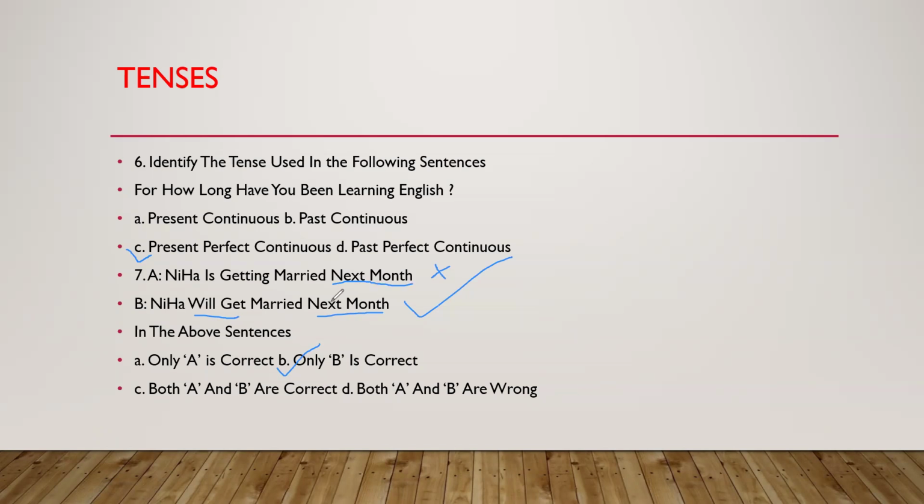Why? Because what I am saying is that in present continuous tense there are future actions also placed in the present continuous tense. Previously we discussed this in miscellaneous. First one is simple present and present continuous tenses. So this is also the correct one. So our option is both A and B are correct. This is how they confuse many of us. Many of the times they ask these types of questions, both 6 and 7. Now let's clear all my drawings.